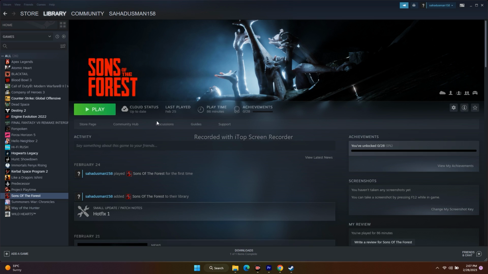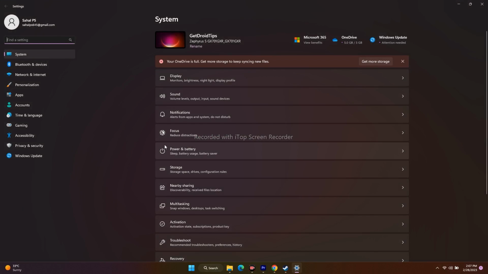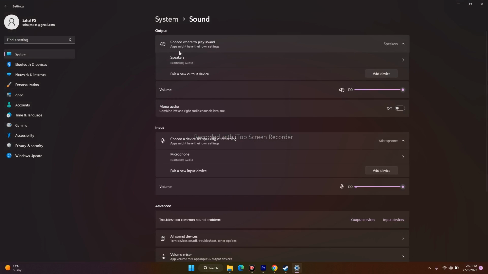Next one is to check the volume mixer. For that, go over here in the search, go to Settings, and now go to Sound. Over here, as you can see, the speakers are Realtek audio. Make sure the output volume is 100%, and if you scroll down, you can see the input should be the microphone Realtek audio, and that should also be 100%. It is important, because if this is muted you'll have a lot of issues with sound, so make sure this is set to 100%.